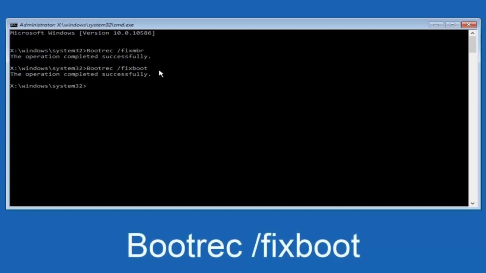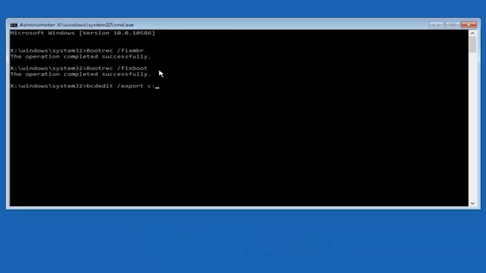So now what we want to do is type in BCDEDIT. So bcdedit, all lowercase, space /export, another space, c, lowercase c, colon.